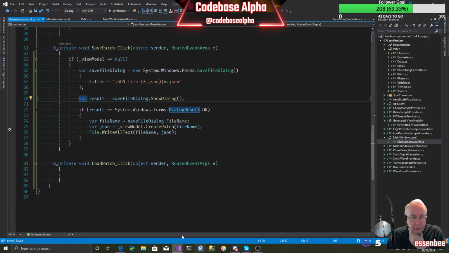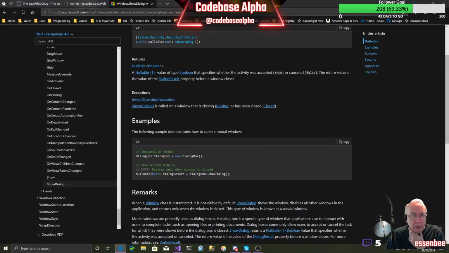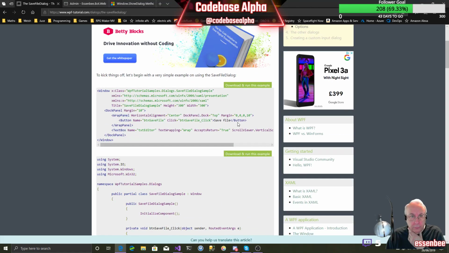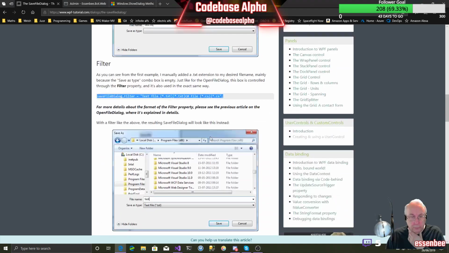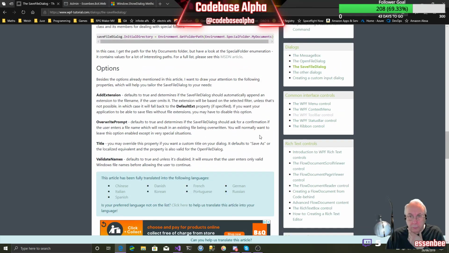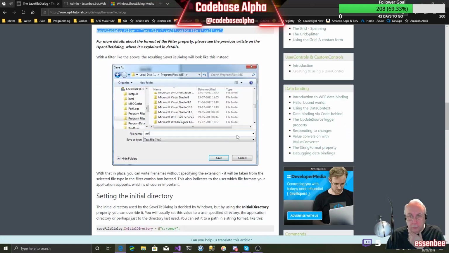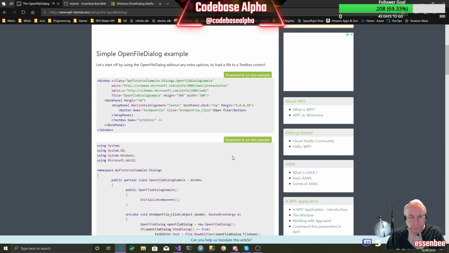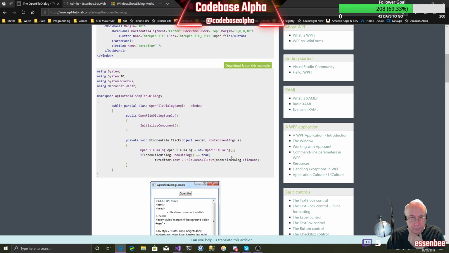Right, over here, let's go and see what we do to load a file. Open file dialog. That's that kind of stuff, isn't it, really?